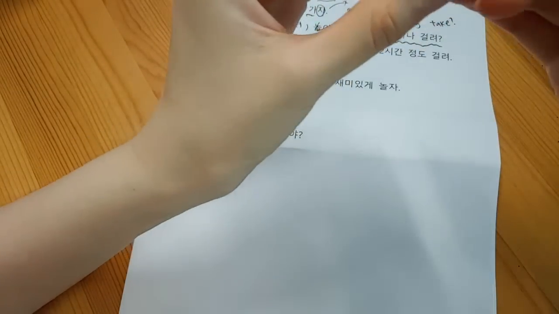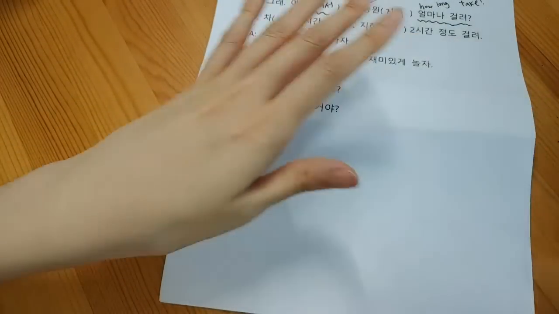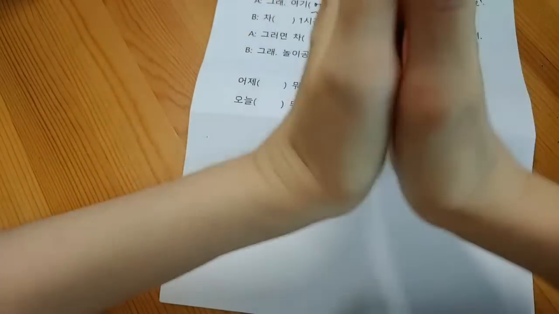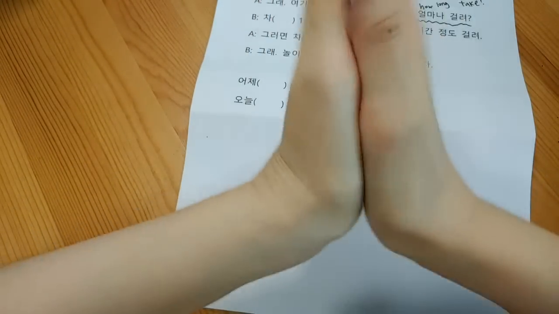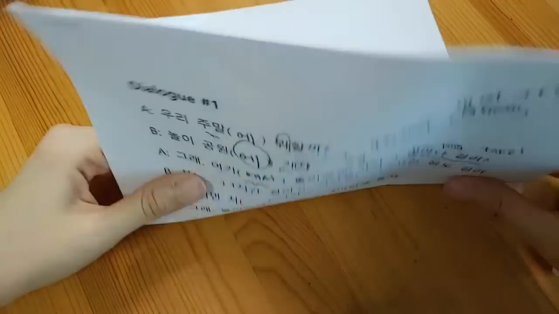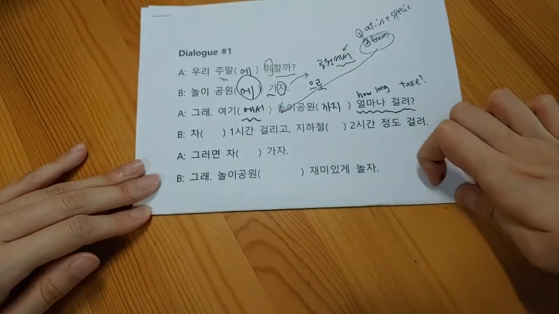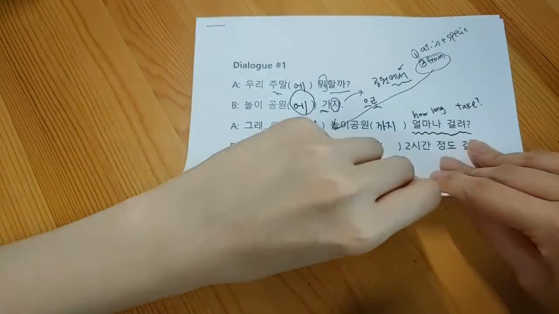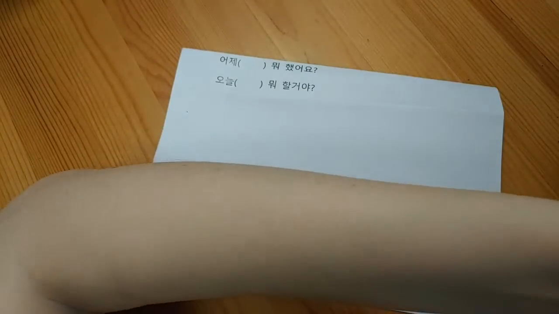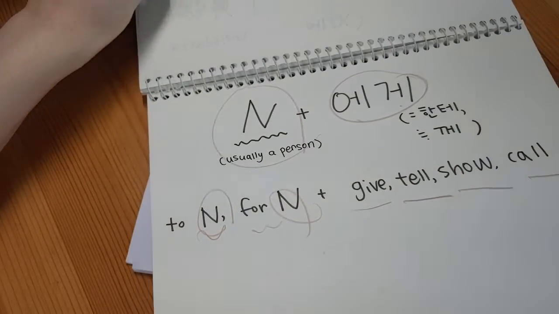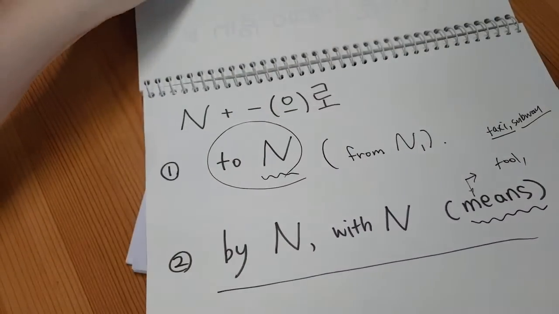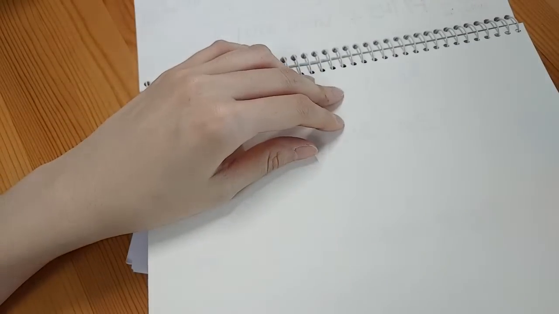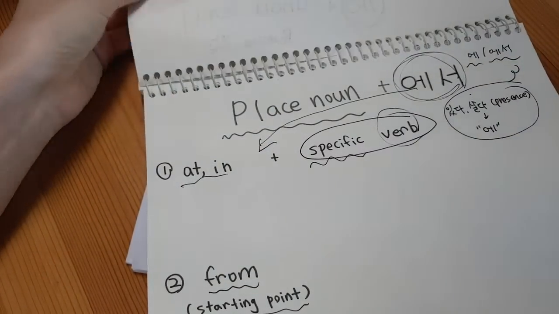Okay, so that was an hour and a half class. 1시간 반 수업이었어요. 여러분 모두 수고했어요. Good job. Well done, guys. Thank you for studying Korean with me. I don't know how many of you have actually stayed here all throughout an hour and a half, but thank you if you did. And I know that this is a very difficult topic. The particles can sometimes, or many times, be really confusing because of the verbs and the context. You have to consider all of that to use it in the right way.